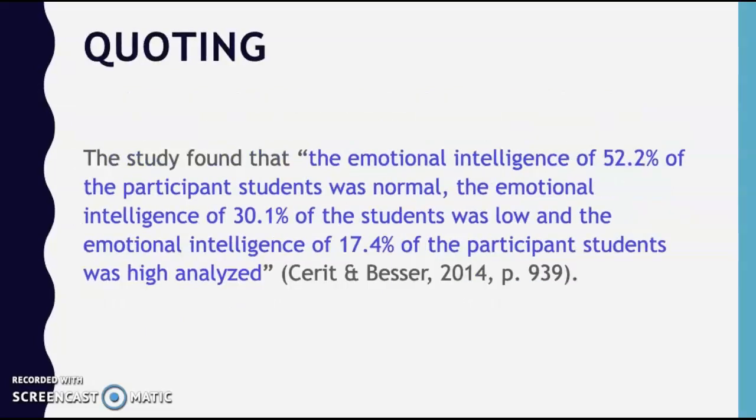Quoting this study is very simple. We will use the exact words of the original authors in quotation marks with a citation at the end. The study found that, quote, the emotional intelligence of 52.2% of the participant students was normal, the emotional intelligence of 30.1% of the students was low, and the emotional intelligence of 17.4% of the participant students was high analyzed. End quote. Citation. Period.